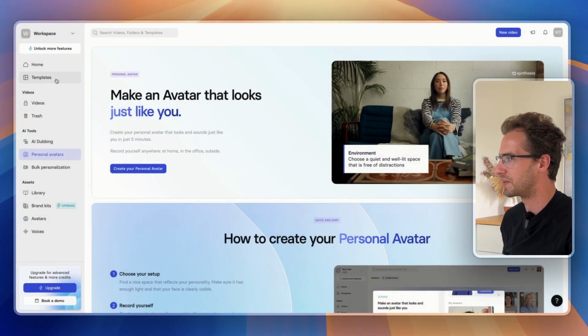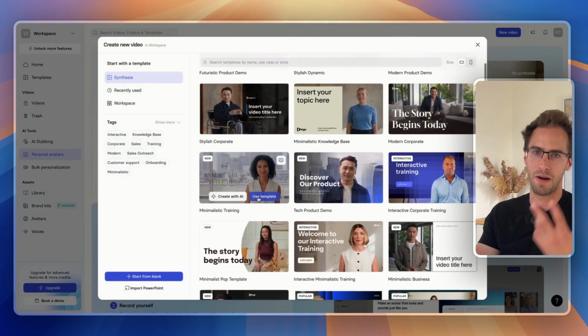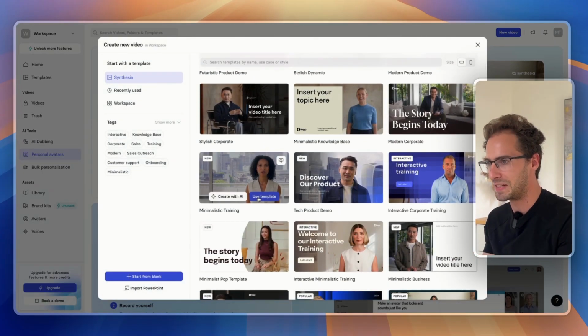So while we wait for a day to pass, I figure this is probably a good point to have a poke around the platform and have a look at some of the templates to try and make sense of the quality of the voice cloning and the video avatars. So I'm just going to go up to the templates. Synthesia is primarily targeting a corporate B2B audience.